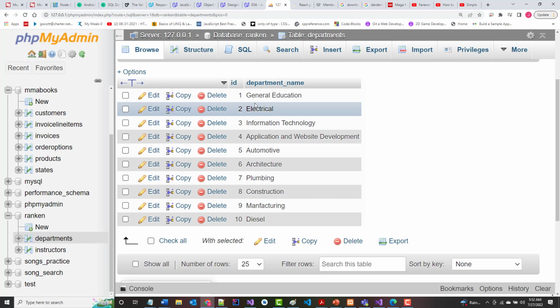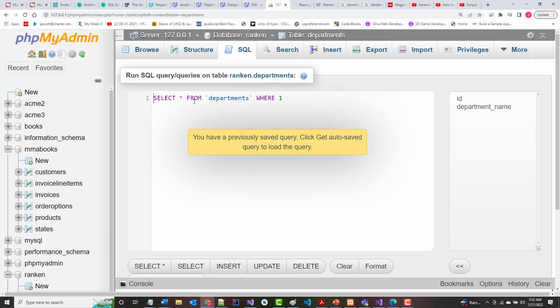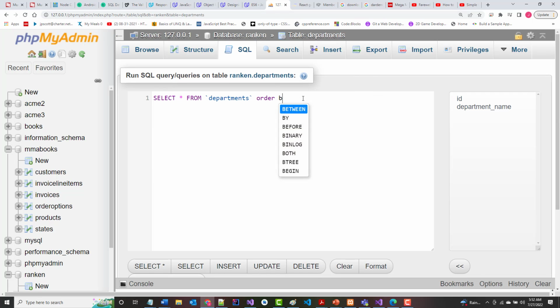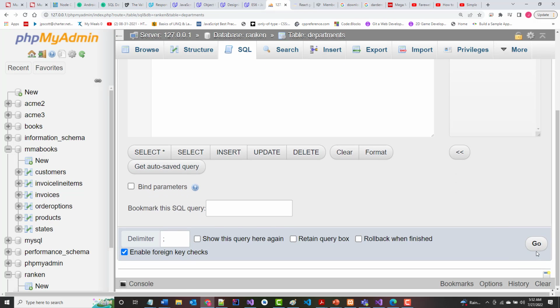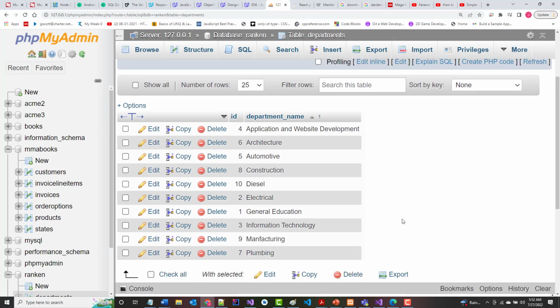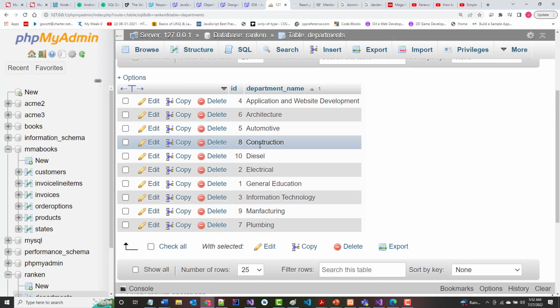Now, we don't care about this being in alphabetic order. We could put it in alphabetic order. So in other words, I could sit there and say, select star from departments, order by department name. I can do that. That's not a problem. And boom, now you see it's in order based on name, but it's not in order based on ID. So you might say, well, why didn't you just put it in alphabetic order to begin with? Yes, we could have done that. And there would have been absolutely nothing wrong with doing that.